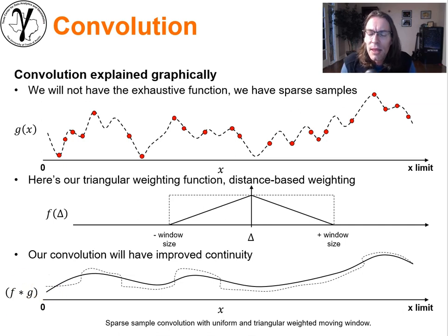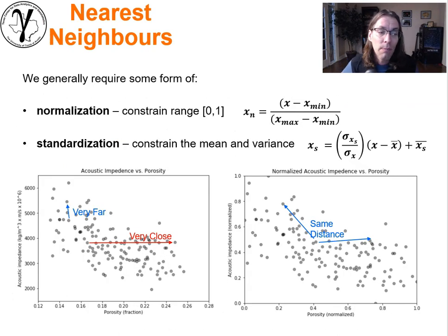Okay, I hope this has introduced the idea of doing convolution and making a choice between different weighting functions f, uniform, and some type of distance-based weighting. We'll have that choice when we do nearest neighbor. Now with nearest neighbor, we're going to be working with distances within the feature space. So getting all the predictor features on an equal playing field is a problem again. And so we'll perform normalization or standardization.